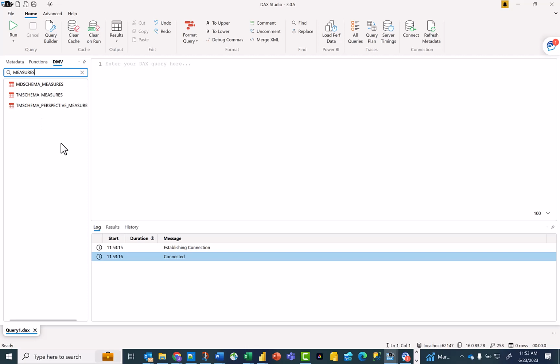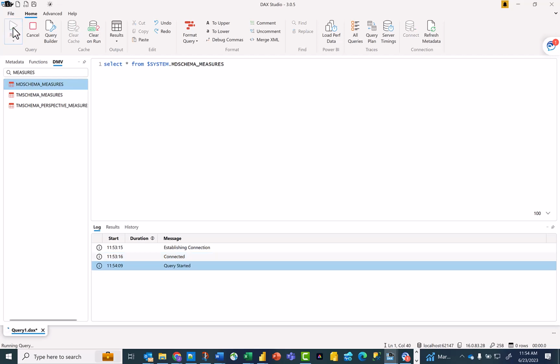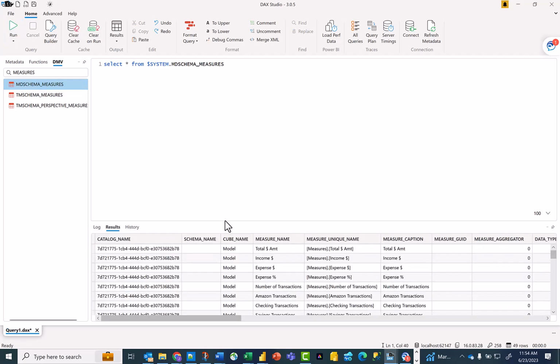So look, we've got MD schema measures and TM schema measures. These are very similar. We can take a look at how they differ, but all you need to do is either double click it or drag it over, and it's going to create a SQL-like code. As you can see, it's got select all from this MD schema measures table. And I'm going to go ahead and run this, and we're going to take a look at what it spits out.